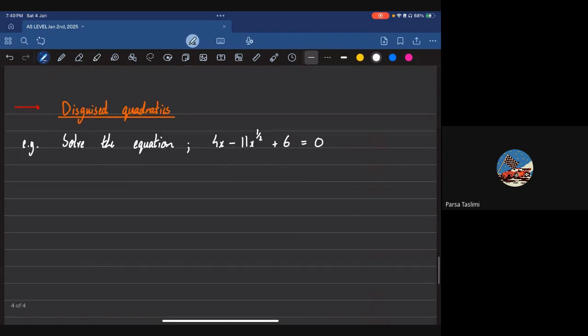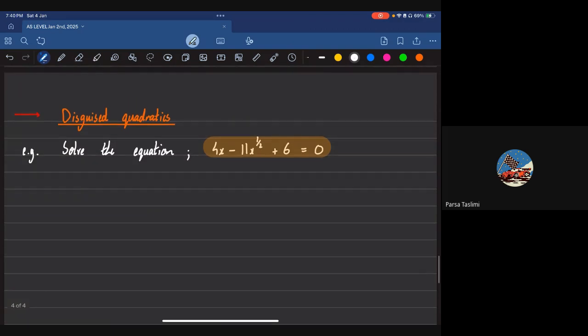This question is a disguised quadratic question. How do we know that? Let's see. First of all, looking closely at this equation itself, I can clearly know that it is not your usual quadratic equation. It's not even a quadratic equation. It doesn't look like one. How am I going to go through with this? The first and the only step that you're going to use is substitution.